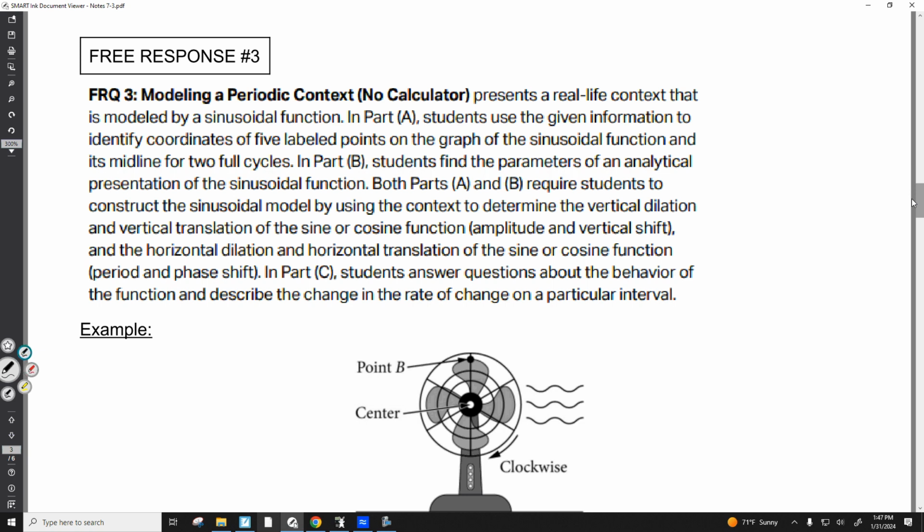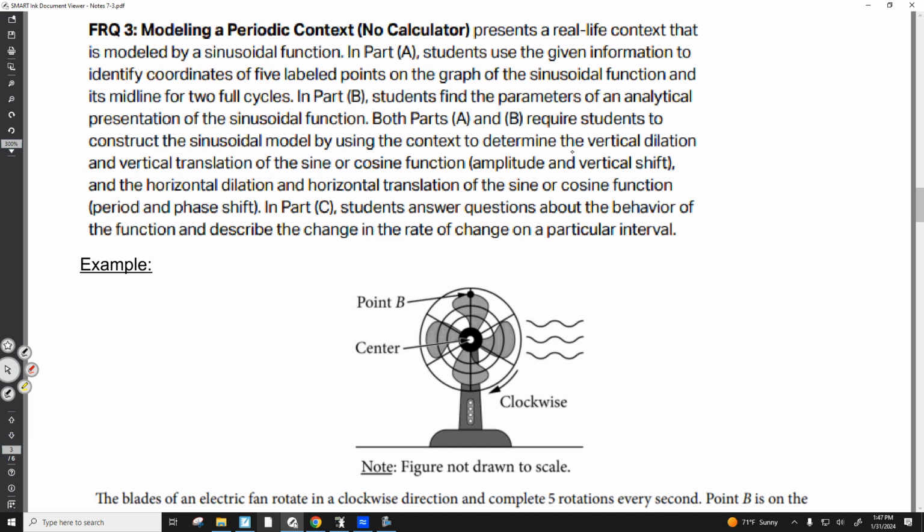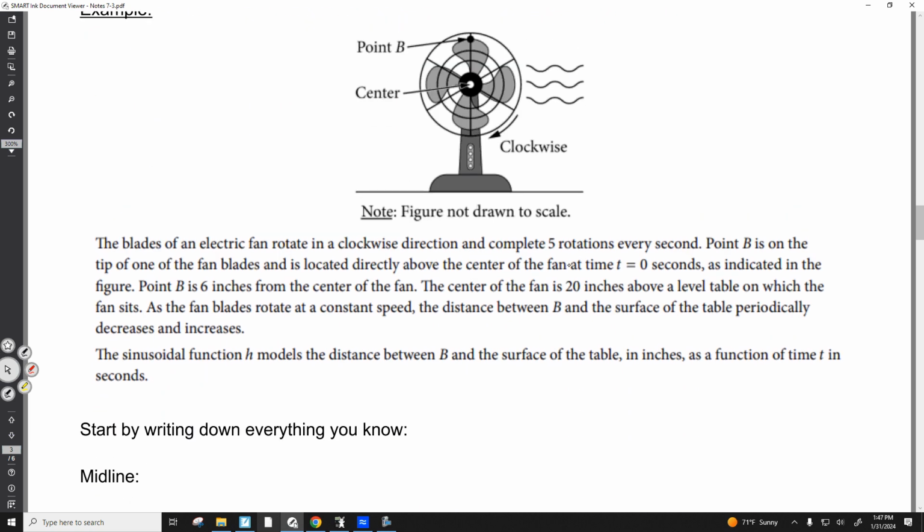Now, here's one new thing, okay? Again, 80% of this unit is day 1. 80% of this unit, you have to understand day 1. Here is an additional 5%. Concept of frequency, something new, okay? We got a point B on a fan. The fan is rotating. We're going to be modeling the height above the desk, this level 0, modeling how high that point is on the fan. Cool?